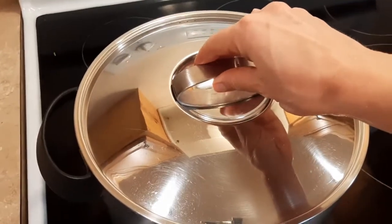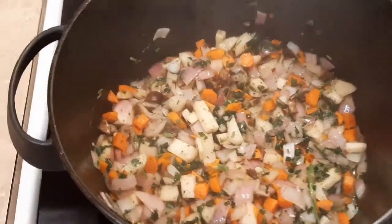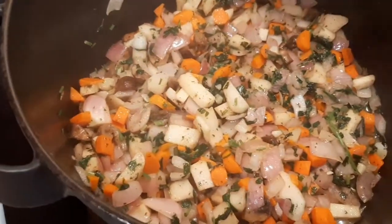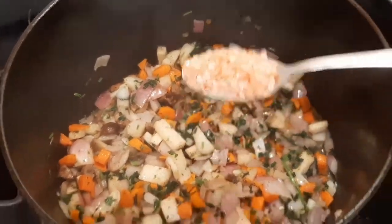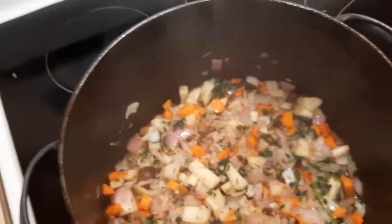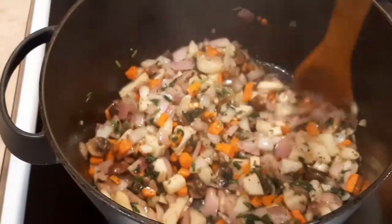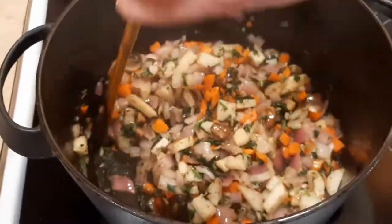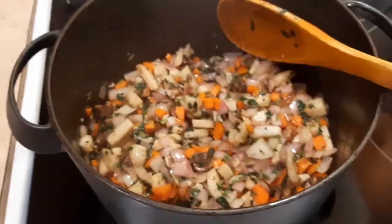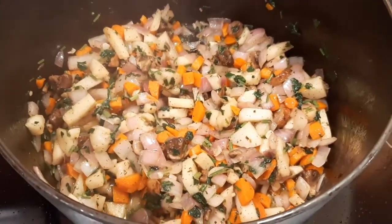All right, so now we're going to check to see what's going on. 3 minutes passed. All right, it looks good, very good. We are going to add a spoon of Himalayan salt. Then stir. Very good. As you can see, it's looking really good.